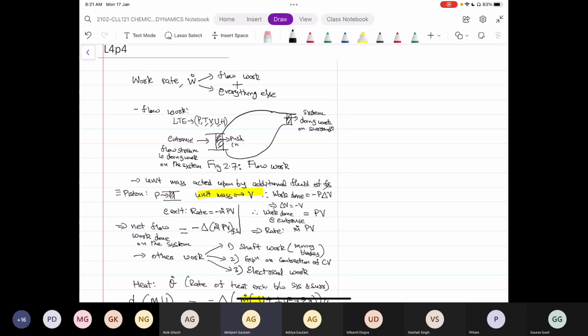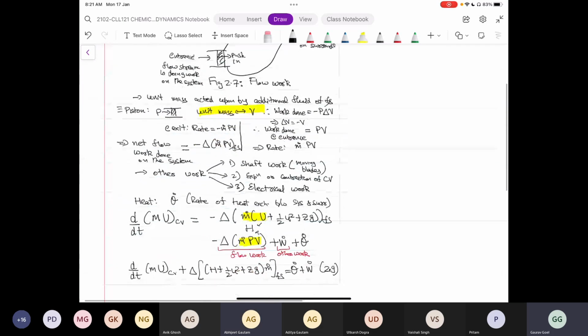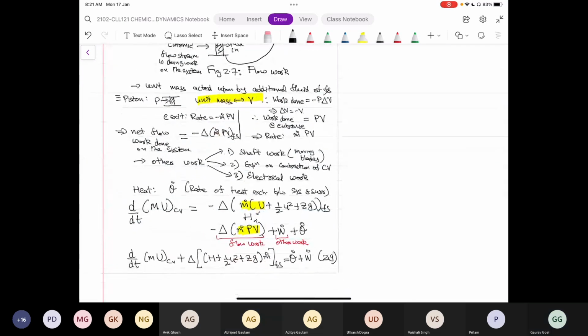Sir, in this general energy balance equation, the units of enthalpy are joules per kg, right? I mean, it depends where I am referring, joules per kg or joules per mole. Yes. And what are the units of W naught, the other work? Is it joules per kg or only joules? Because according to consistency, it should be only joules, right?